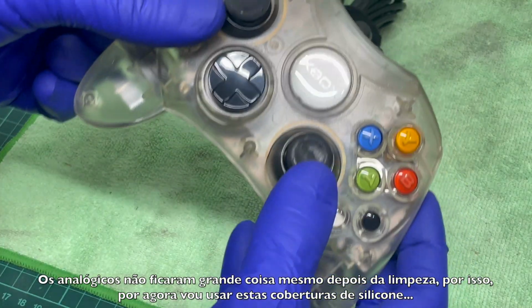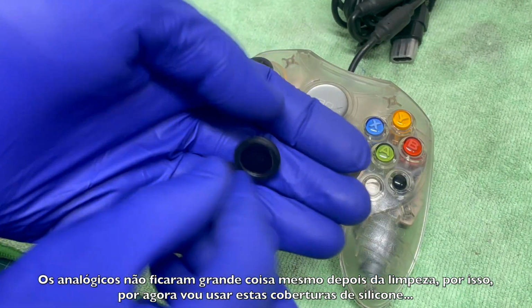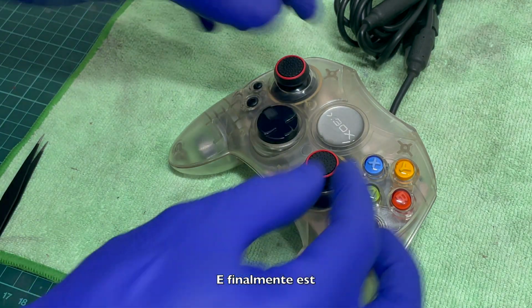The analog sticks did not come out any good even after the clean, so for now I will use some silicone covers. And after that, we are done.